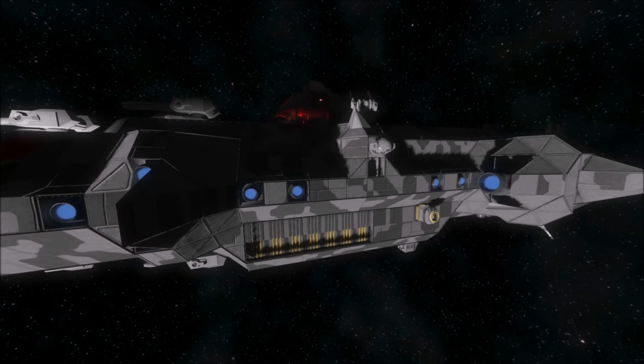So I don't know, I want to hear your comments, suggestions. What would you do to make a cruise missile or an anti-ship missile work in the game at this point?